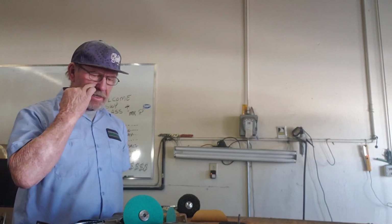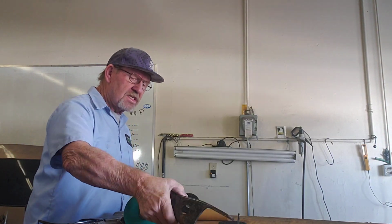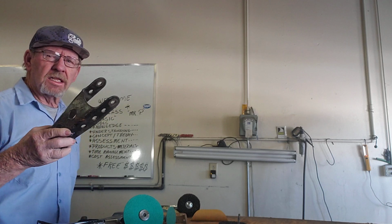Mr. P. For those of you that didn't make it for the Zoom class yesterday, we discussed how to take a nasty looking part that we have for our own car, or for somebody else's car, and clean it up a little bit. So what I'm going to show you is this part right here.